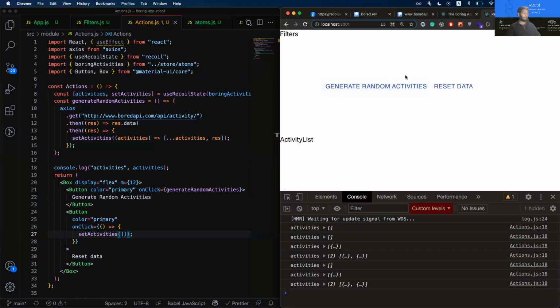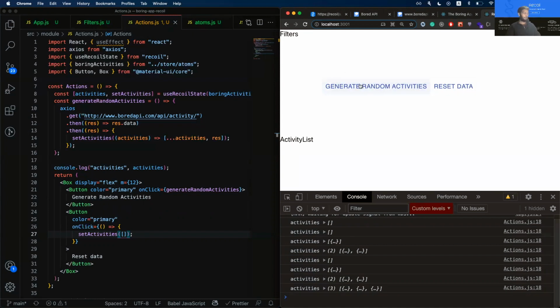If you're wondering why this is coming, I have turned on my profiling, so it's highlighting all the things that are being updated right now. So yeah, this is also one of the wonderful things about Recoil, right? This Recoil atom which we imported is only subscribed to this element, and that is the reason when I click on it, only this particular part of it is being re-updated, re-rendered, right? Rest all of the things are still static. So that's really commendable, right?